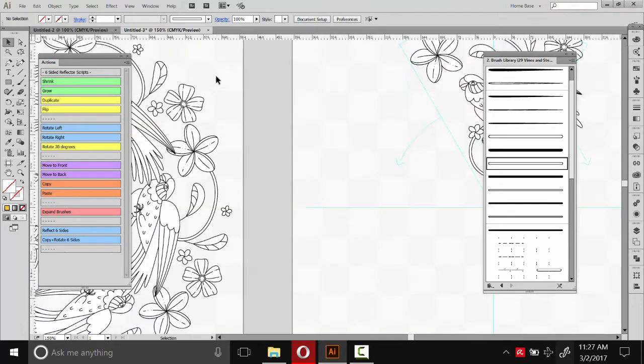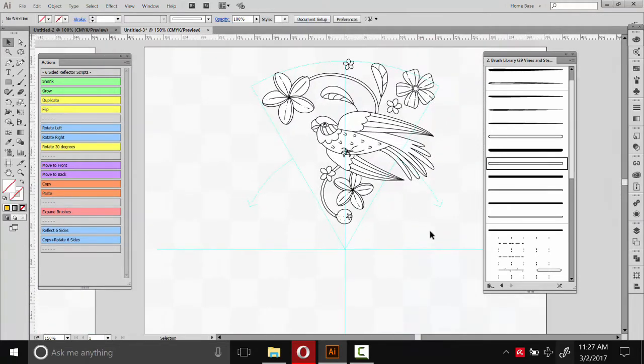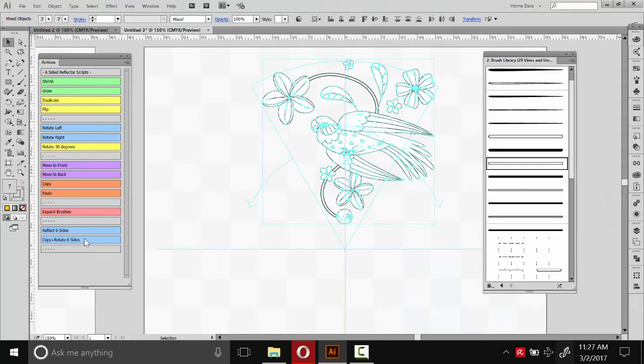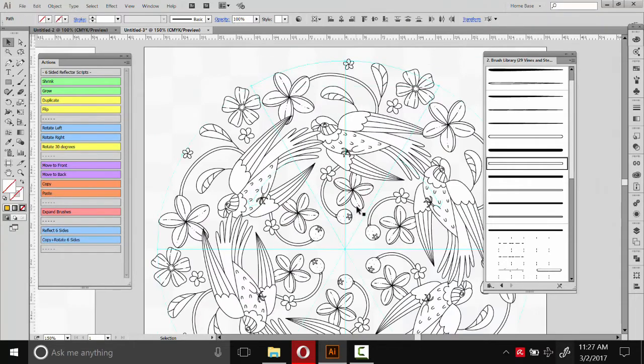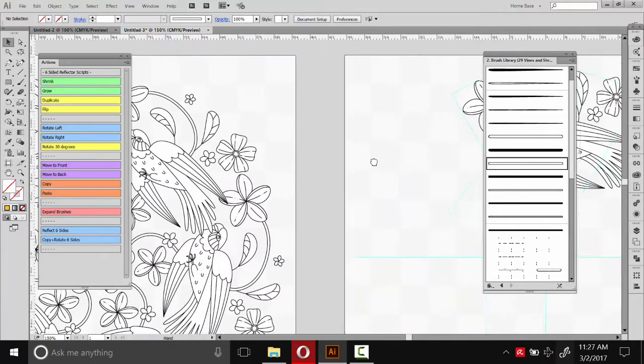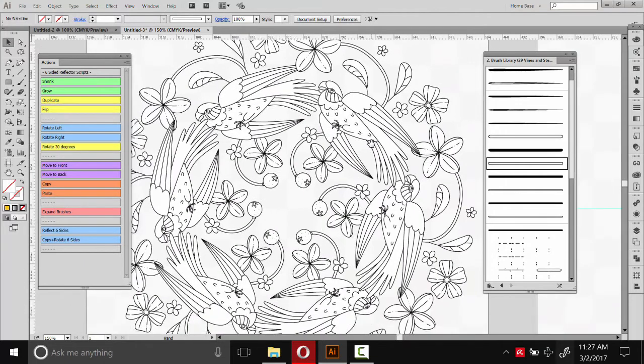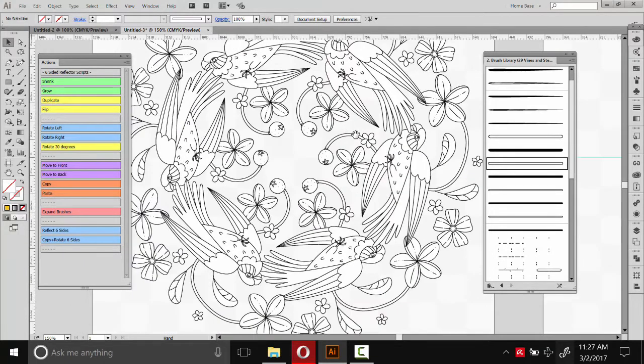There we go. We'll get rid of the output there and try this again. Okay, that's pretty nice actually.